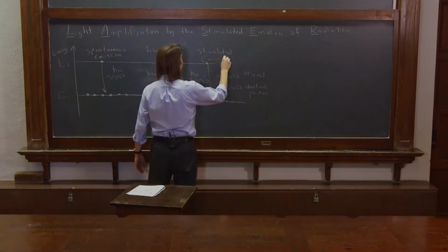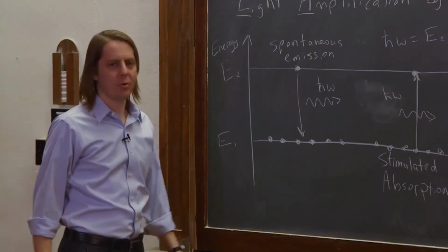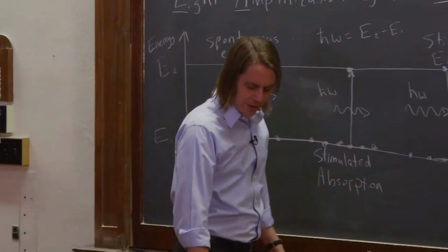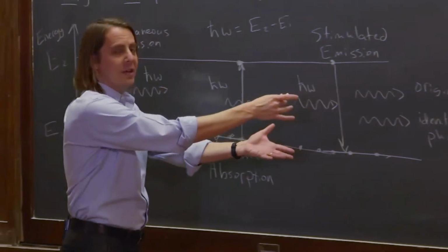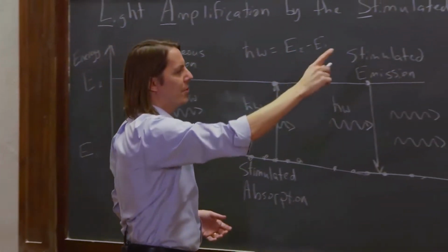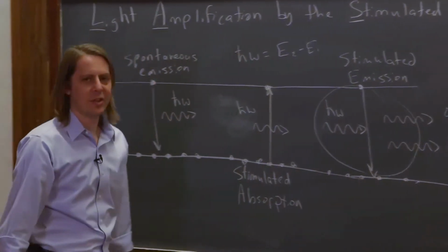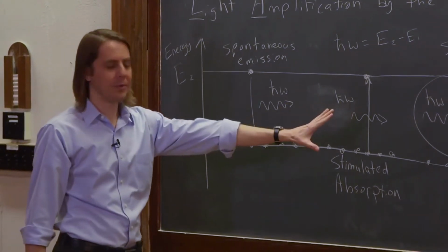And when this was first thought about and discovered, it was sort of phenomenological, but now we understand it at a much more deep quantum level, the reason these things happen. So another thing you could think about is the probability, so what we'll just say here is where you can get gain, right? So we're trying to do light amplification by the stimulated emission of radiation. Clearly this is where it's at, right here. We send one photon in, we get a second one out, an identical second one out. So that's what we're trying to do, okay?